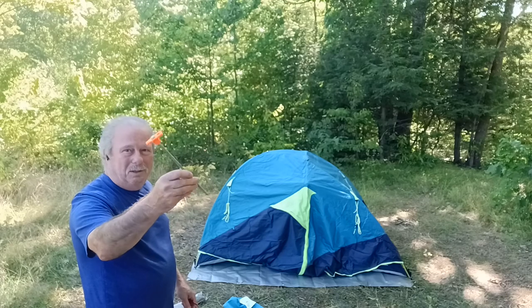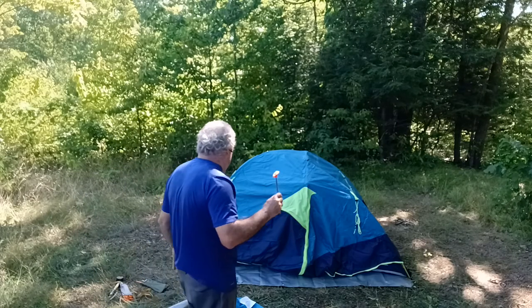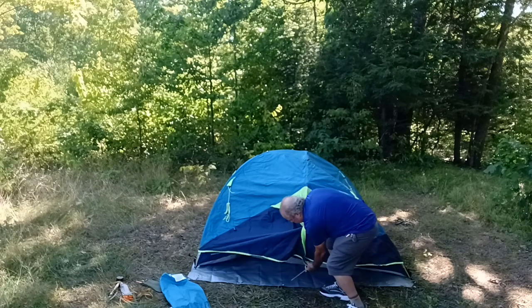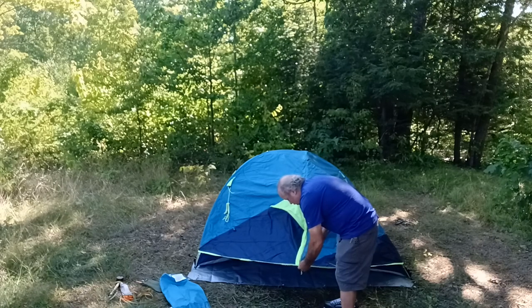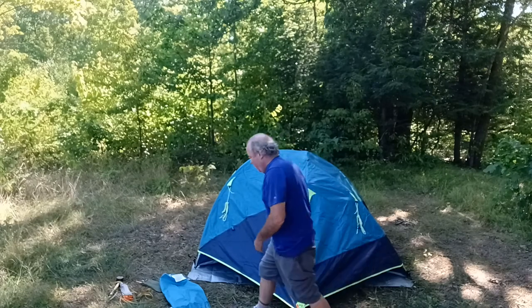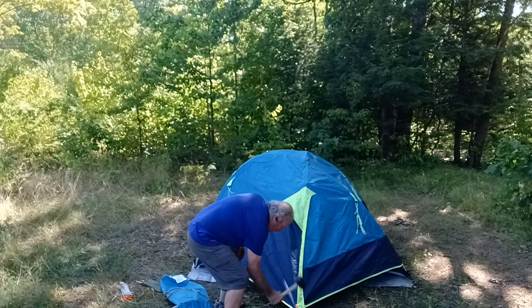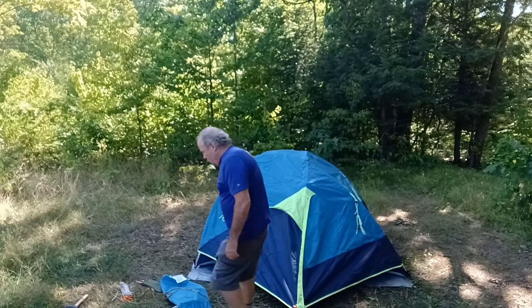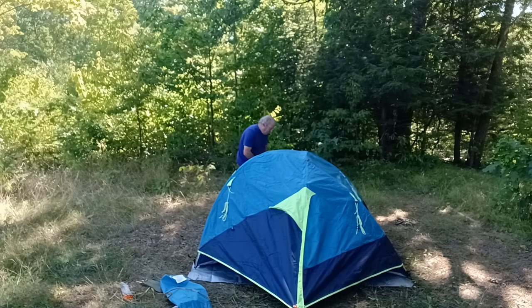But when I do car camping, I use these big steel nail things. And I don't care how hard the dirt is, you're going to get it in. So I'm just going to fasten the vestibule. Don't bring that backpack in, but car camping. And it's got the full grain fly.